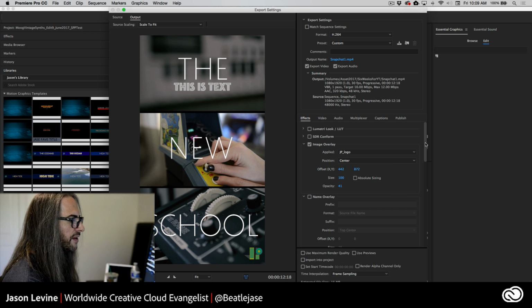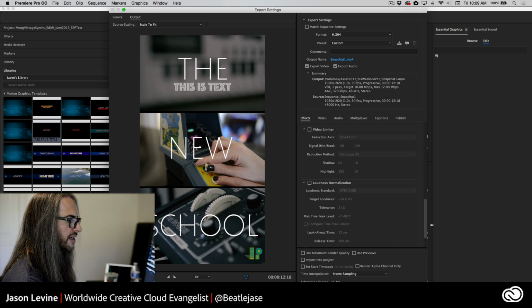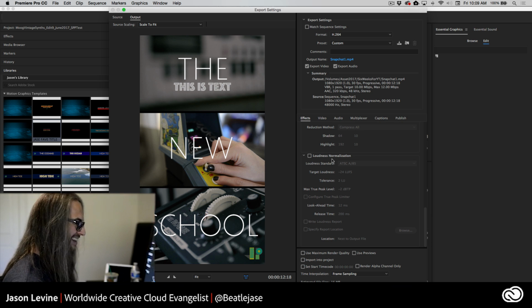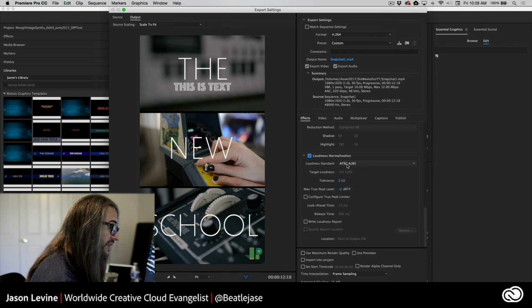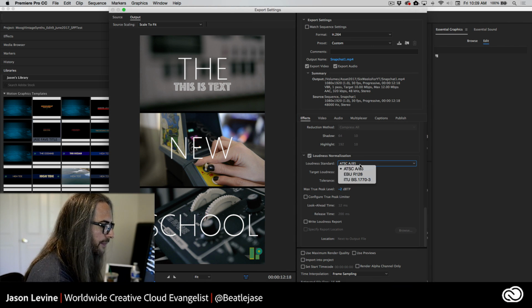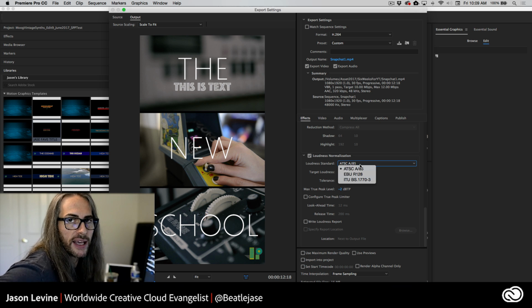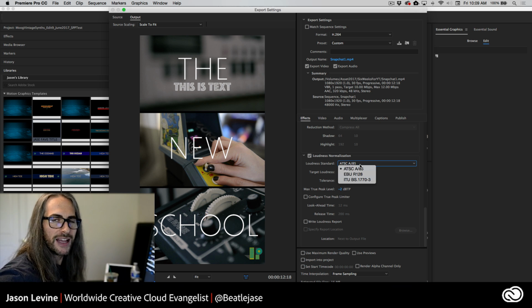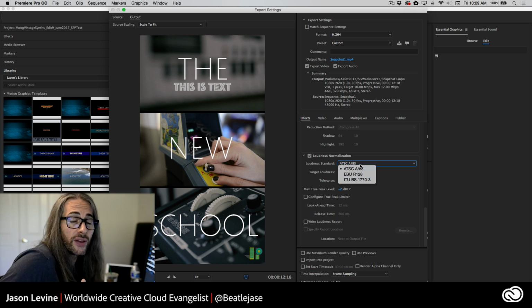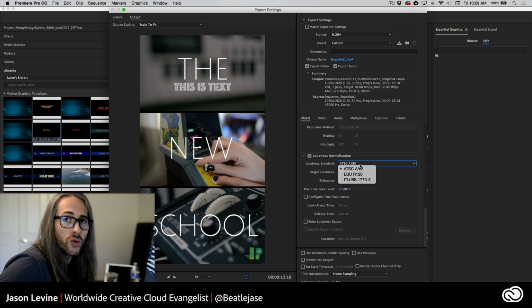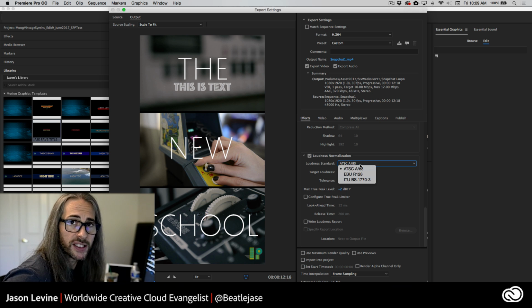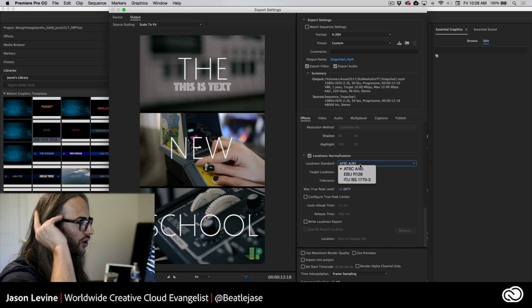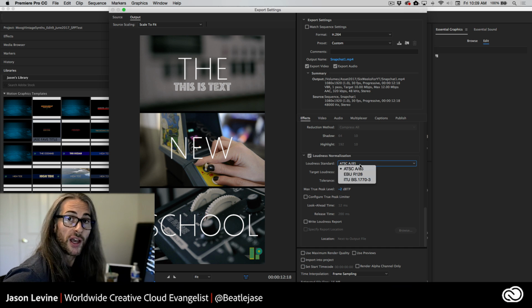Simple. Now, one of the other things that I wanted to showcase to you here that I think is very useful for social publishing is this. Now, this sounds technical, loudness normalization. Couple things involved here. First of all, this was designed really to standardize loudness for broadcast delivery. So anyone who watches any kind of network television, or even things like Netflix, Hulu, those kinds of networks, we're trying to standardize loudness these days because one of the most hateful things, of course, is when you're watching something and you go from very loud to very quiet, or the opposite.